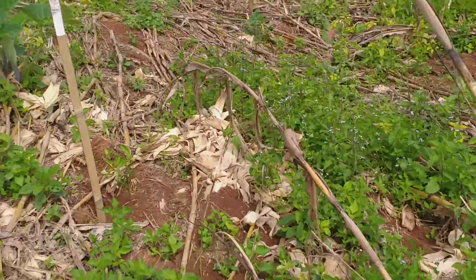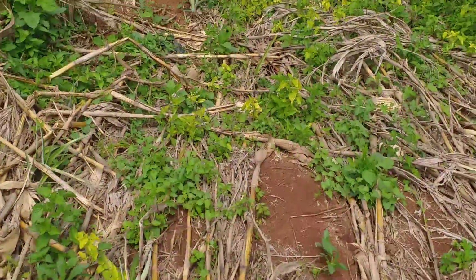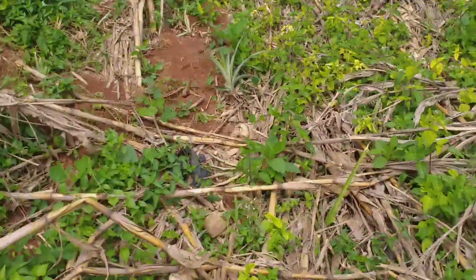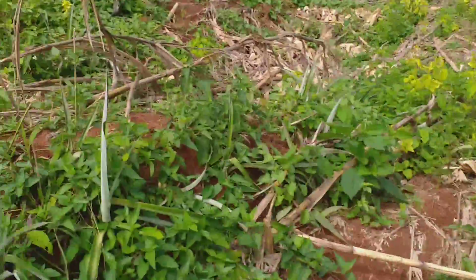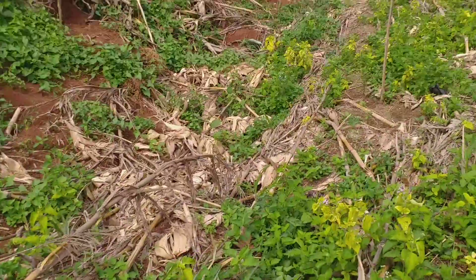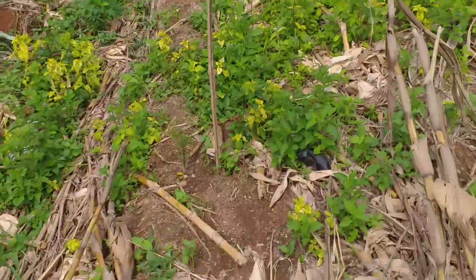It makes me nervous when I see it, if we put some effort into getting these banana suckers planted and then not seeing them come up. But I know before I even had some videos where I was like, I don't know, these suckers aren't coming up, and next thing you know, they're all over the place. And I do see some that are sprouted up here.